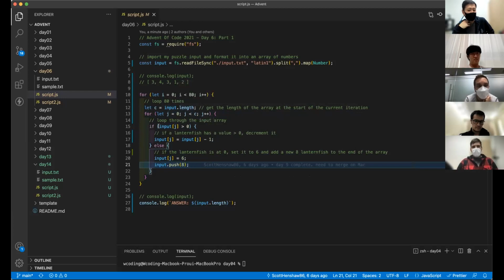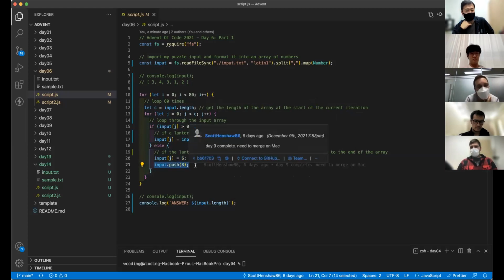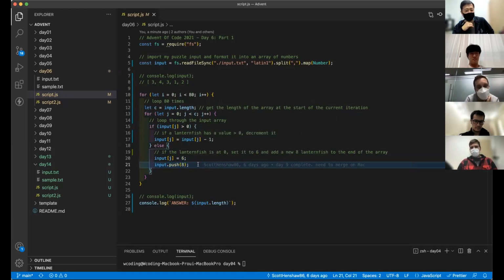And if my lanternfish has a timer that's greater than 0, then I'm going to decrement it. If its timer is 0, then I'm going to reset that lanternfish to 6, and I'm going to add a new baby lanternfish to the end with the value of 8. Okay. And that's all. Now we just need to print out the length.